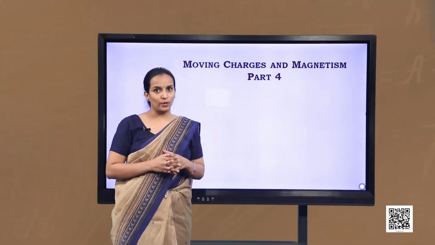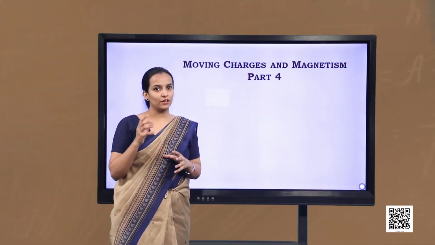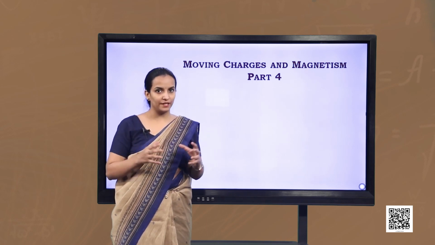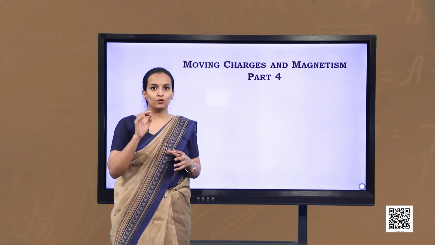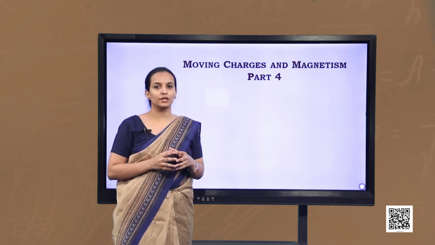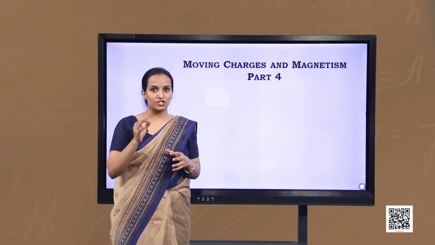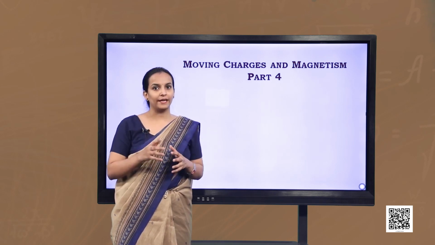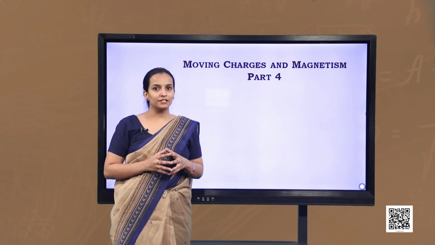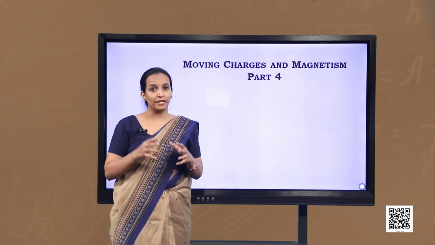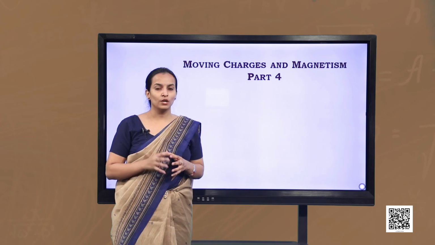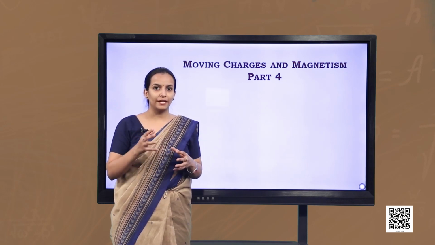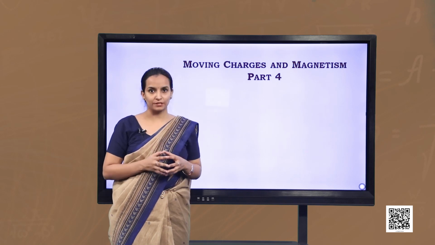So with this, we understood that a current carrying coil experiences a torque when placed in a magnetic field. This phenomenon was used as the principle for the working of the galvanometer, which detects the presence of current in the electric circuit. Then we discussed the magnetic moment of a revolving electron in greater detail. Also, we have the idea about how to convert a galvanometer into an ammeter and voltmeter.